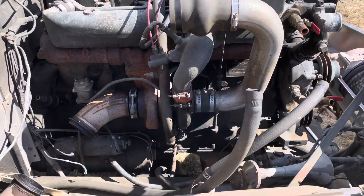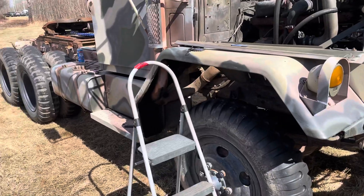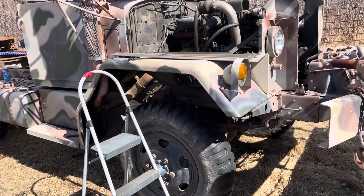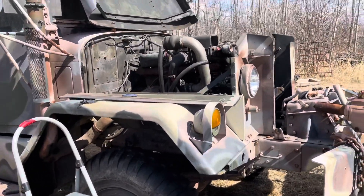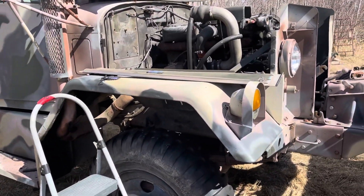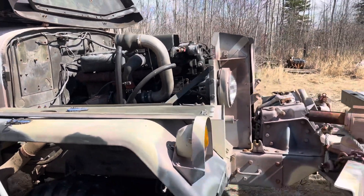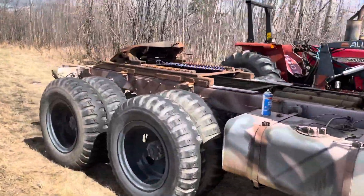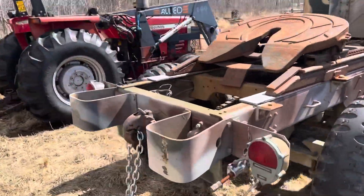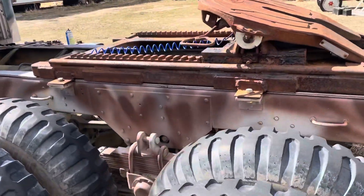This truck is great for what I use it for, believe it or not. All I use it for is to pull out stuck vehicles around the yard or in the field, so it never leaves the property. I also use it as an air compressor and to move trailers around the yard. I have two empty vans and a couple empty high boys, and when I want to cut the grass under them I just fire this up. That's why the box came off and there's a fifth wheel on there now - it's bolted on there good enough for what I use it for; I wouldn't go down the highway like that.